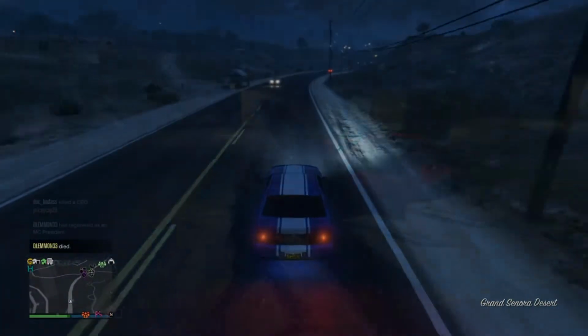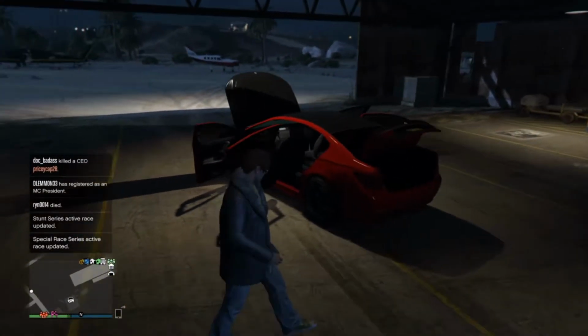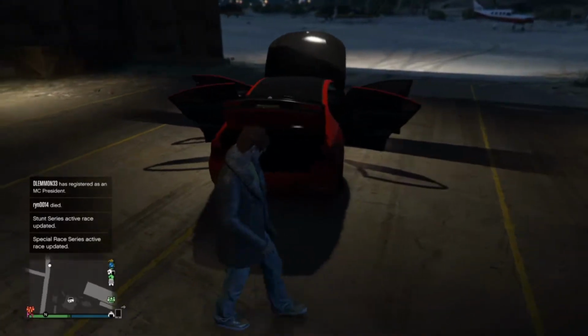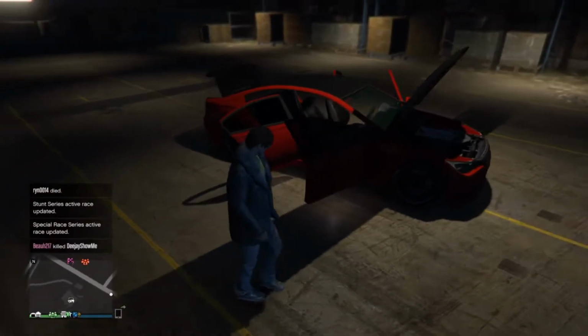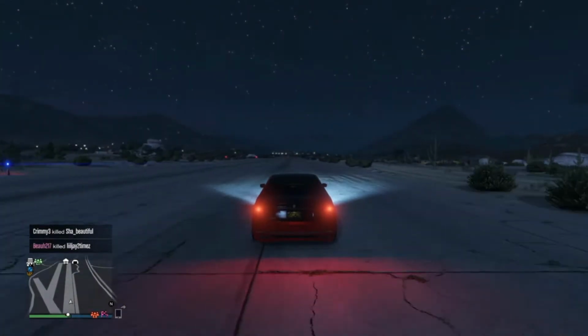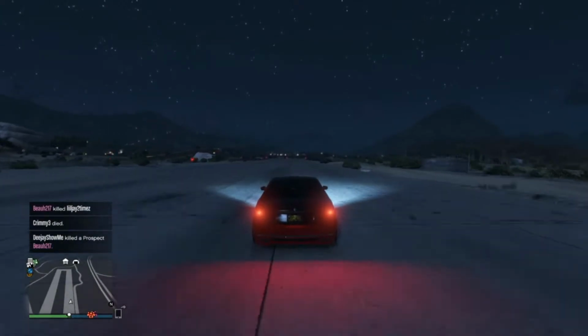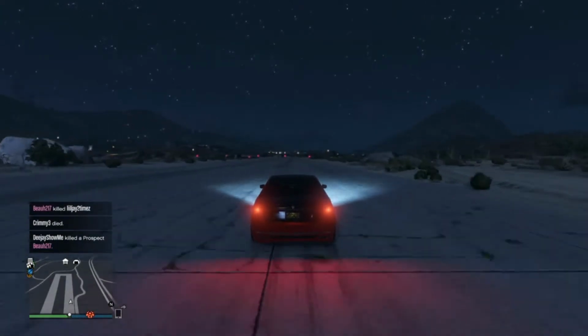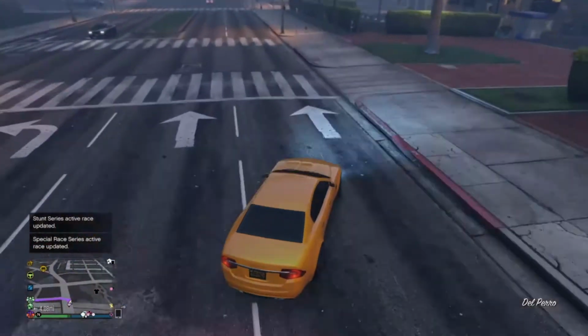Up next we have the Ubermacht Oracle. There are two versions of this car, the Ubermacht Oracle and the Ubermacht Oracle XS. I personally prefer the plain Oracle version. I think it looks a little sportier, a little sexier, but if you're more into the luxury sedan executive type of vehicle, the XS version may be something you're into if you don't like the look of the Ocelot Jackal. This car is pretty common to find on the streets of Los Santos, but is an excellent addition to any garage. Next we have the Lampadati Felon.